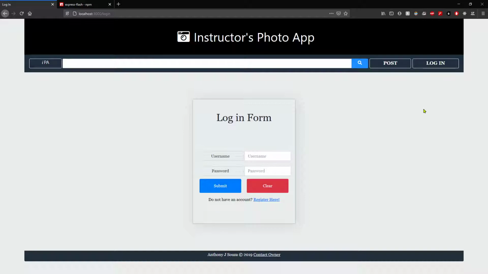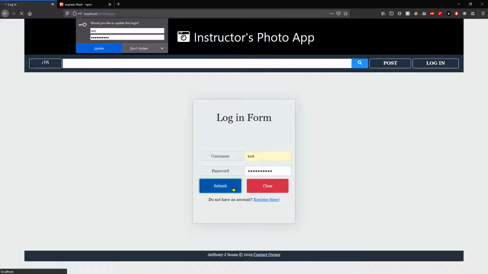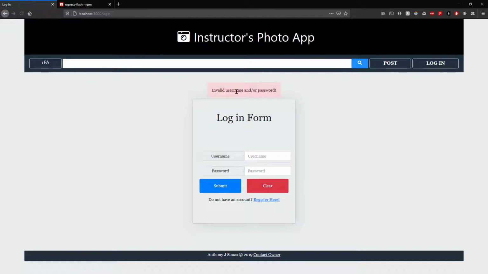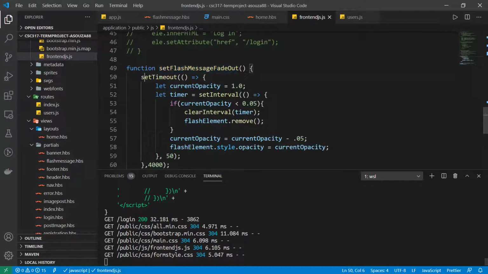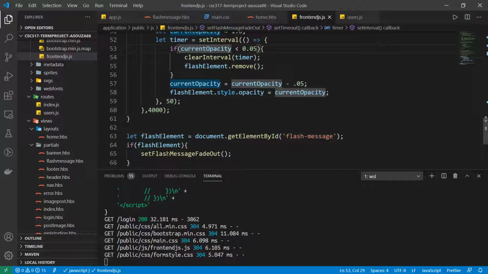Now, what some websites do is they'll have this flash message on the error case, and it'll stay present until you type something in this form. To do that, you don't need to do all the fancy set timeout, set interval. What you do is, if the flash message is there, you hook up an on change event to the form, which detects when the input has changed.